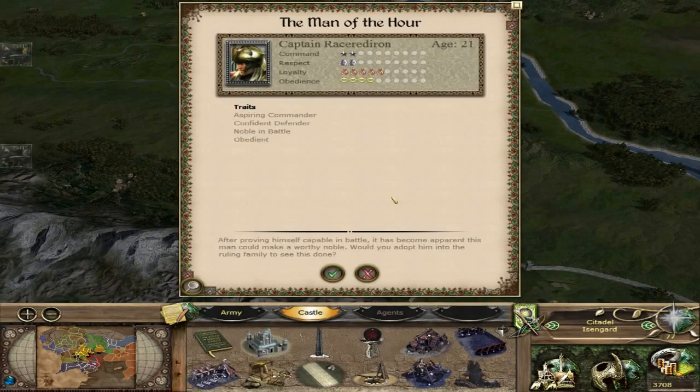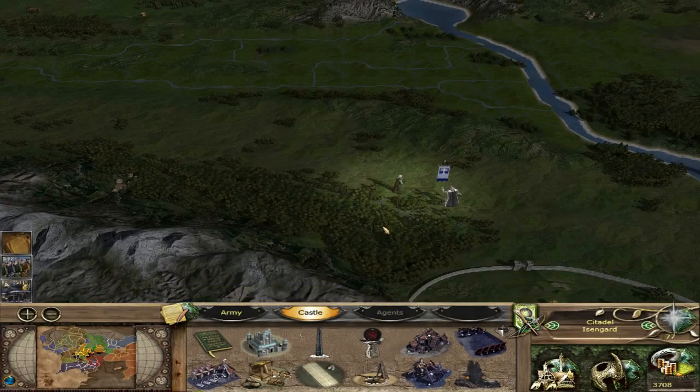Camp sacked. Man of the hour. Yes, you know what, I will, because those are actually good stats for him.